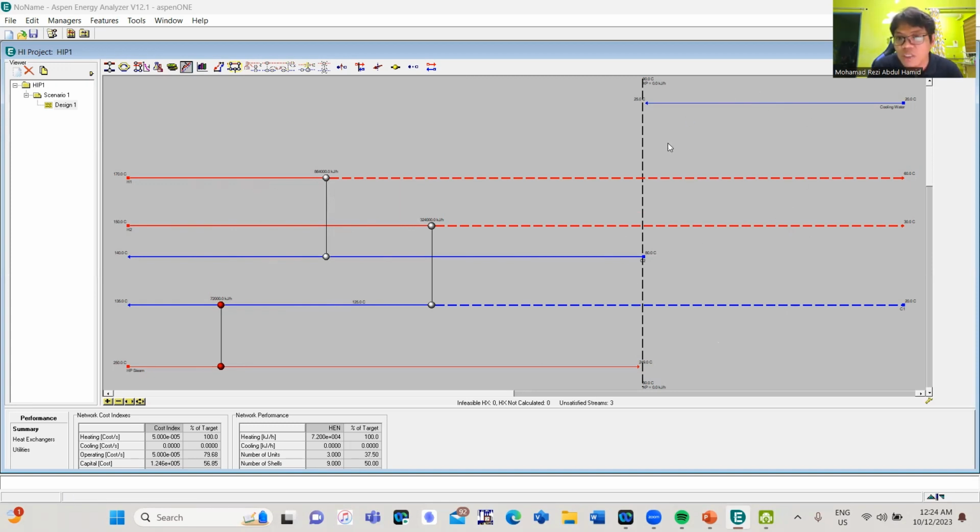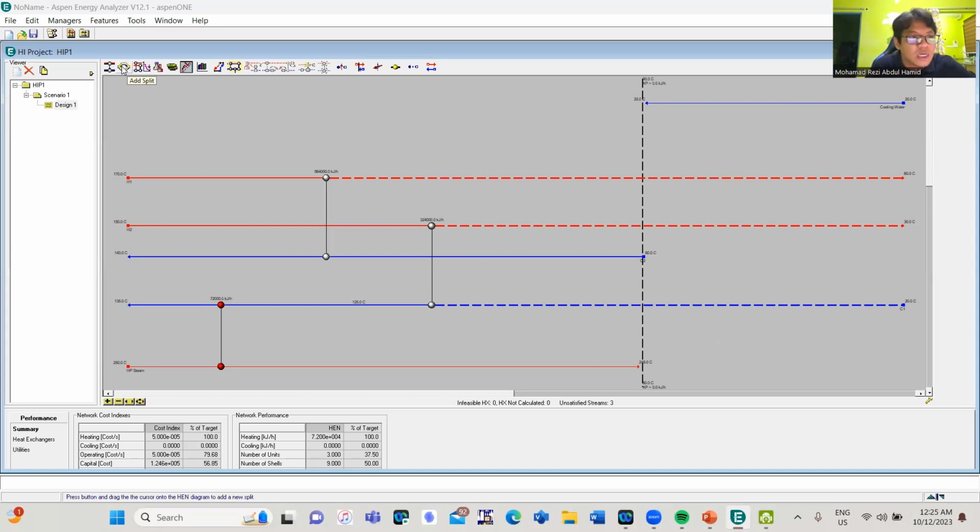Now what I need to do is complete the rest on the cold end. At the cold end, I need to add my third heat exchanger, where this particular heat exchanger will be paired from this stream to this stream. But if you remember, this stream has a split stream. Please refer to the slide. You will see there's a split stream. How can I add a split stream in this case? It's quite simple. Move your cursor here.